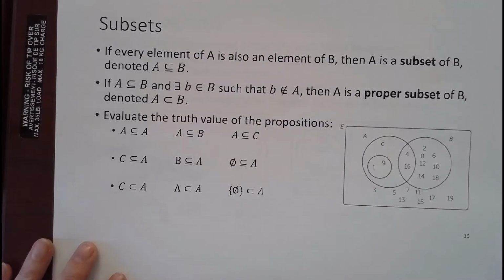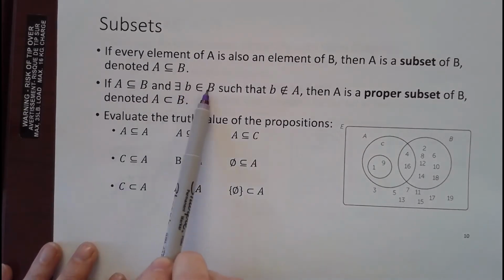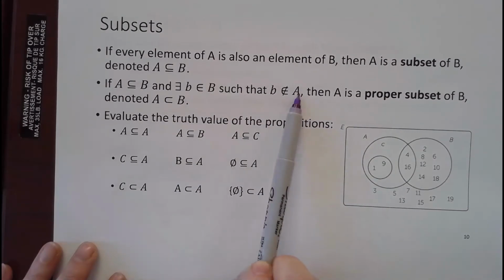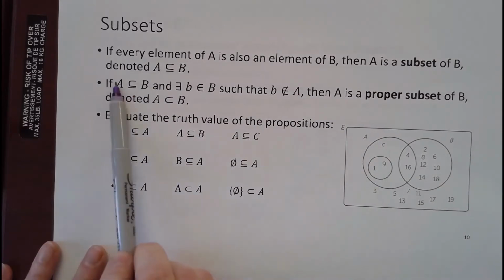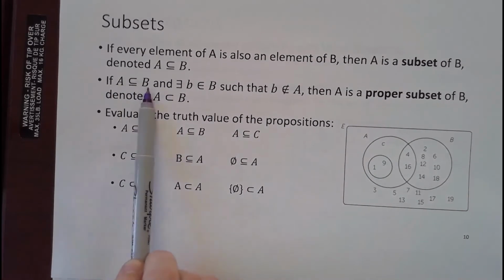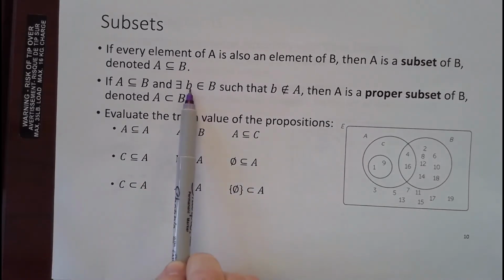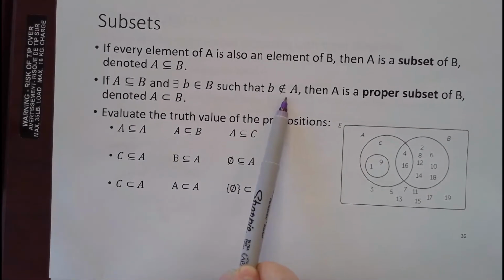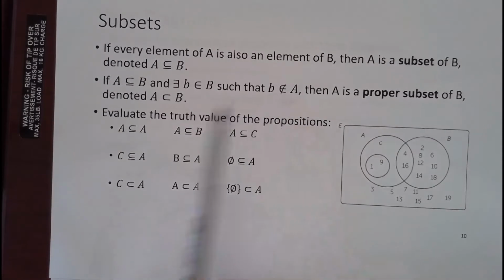Okay. So if everything in A is in B, and there's also an element in B that is not in A, then we call A a proper subset. There's a lot of notation there, but let's think about what that means. A is a subset of B, so everything in A is in B. But then there's this other thing in B that's extra. It's in B, but it's not in A. So B is bigger than A. It has more stuff than A, because there's something in B that isn't in A. So there's no possibility of them being equal.